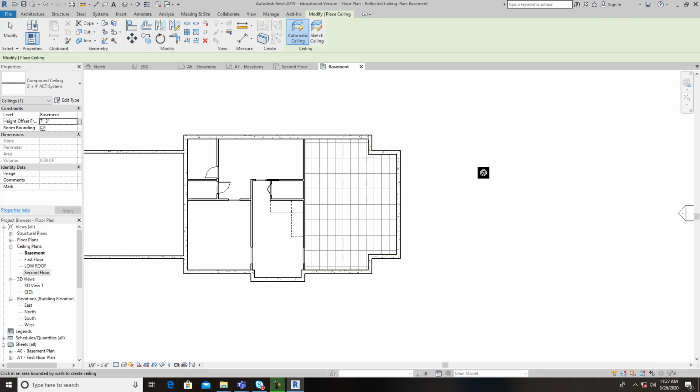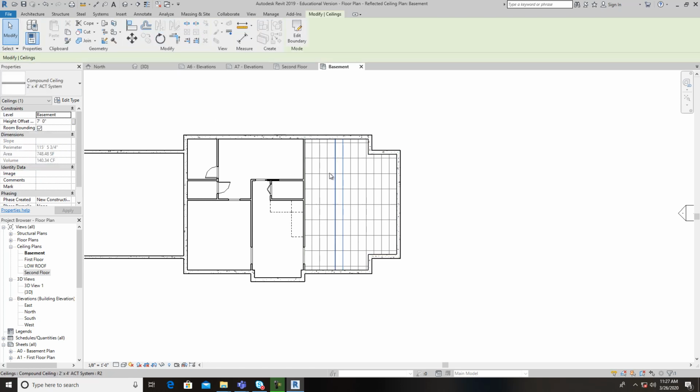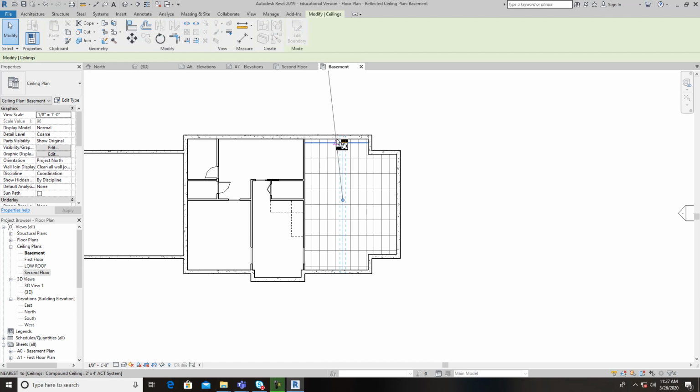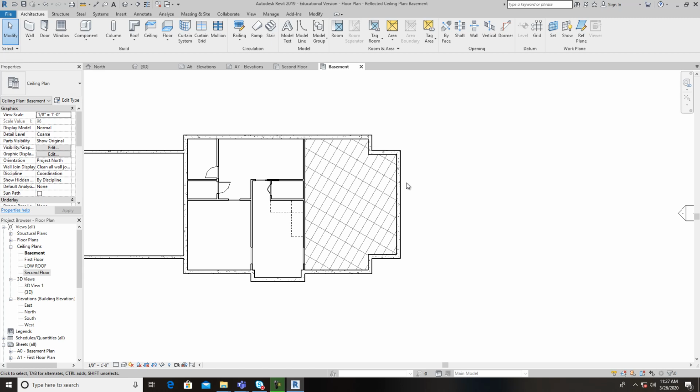Alright, so we got it moved up to 7'2". And they're wanting us to rotate the grids. All you have to do to rotate the grids, just escape out a few times, click on one of these, just one of the lines, do a rotate down 30 degrees, enter, and that's what the book is wanting us to do.